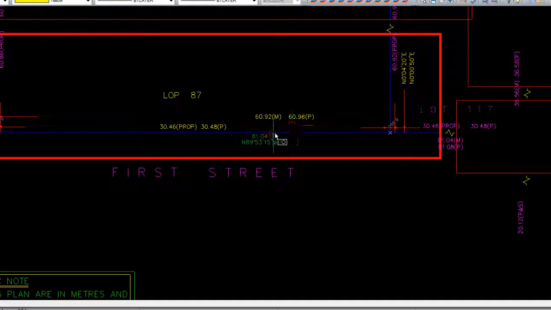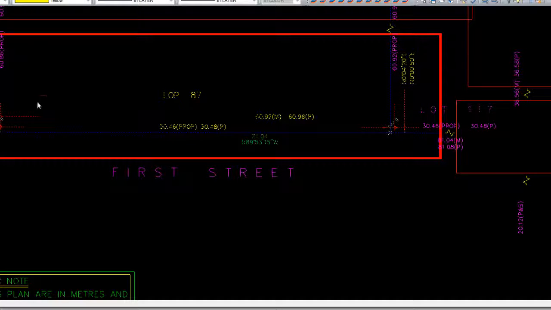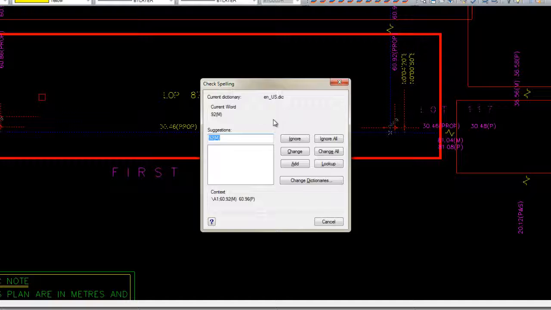If I want to check the spelling within a viewport, choose spell again. I've highlighted the viewport so it's selectable. Now I'm choosing any of the entities inside the viewport. Again, I can go through and ignore most of these. Now here's a good example. This %% is used to denote the degree symbol.